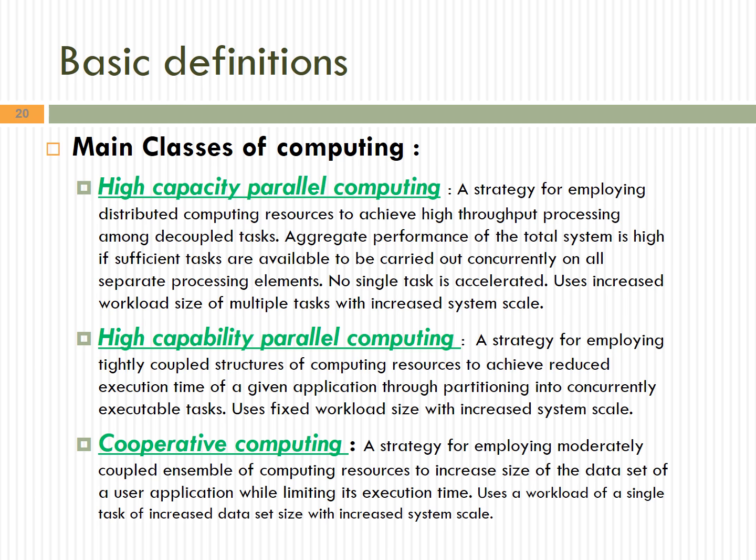The last one is cooperative computing. Cooperative computing is a strategy for employing a moderately coupled ensemble of computing resources to increase the size of the data set of a user application while limiting its execution time. Use a workload of a single task of increased data set size with increased system scale.